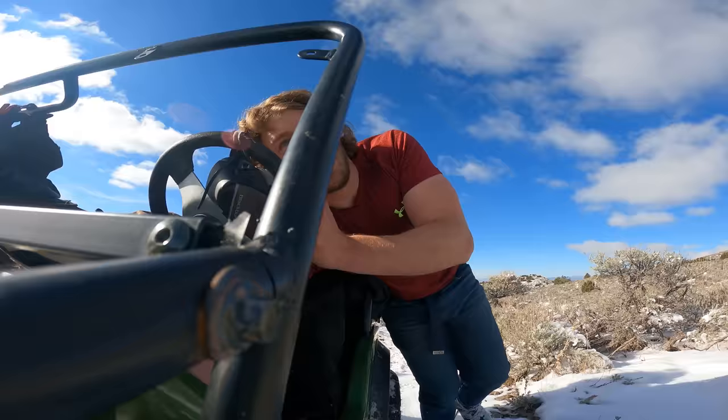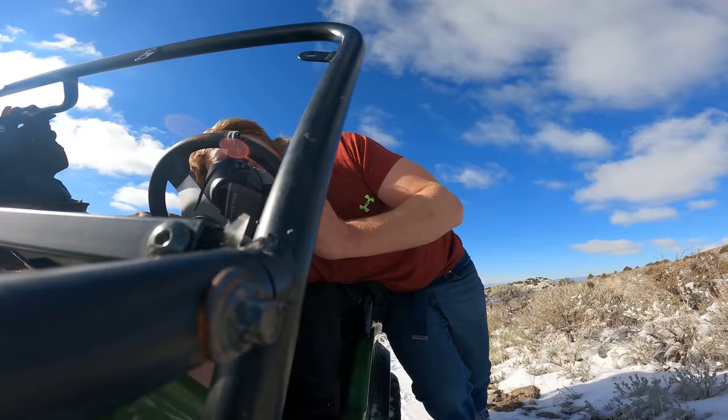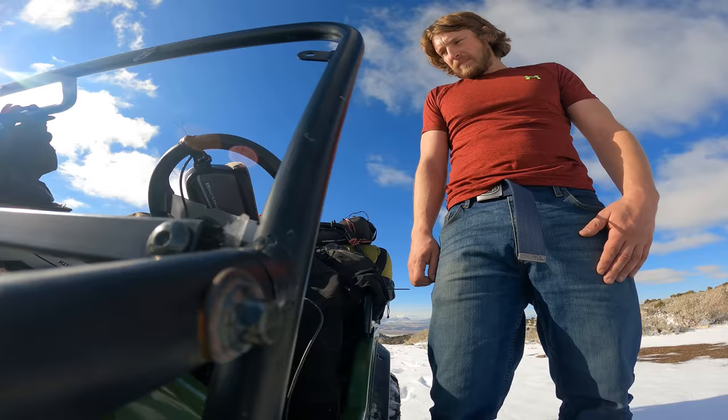After 6 hours of struggling, we eventually got to the top of the mountain range. Made it. And after a quick break to catch my breath, we were not only treated to some flatter trails, but some beautiful scenery.